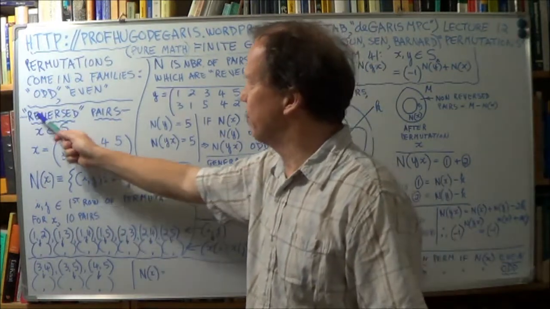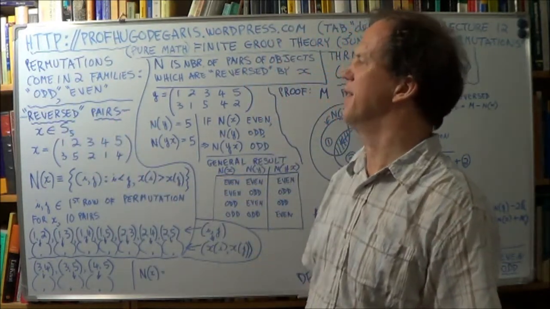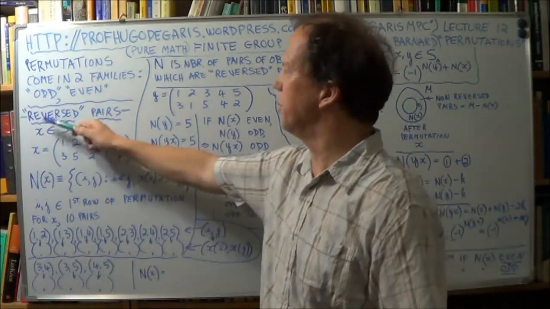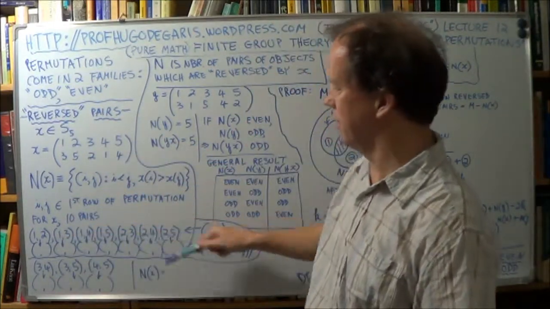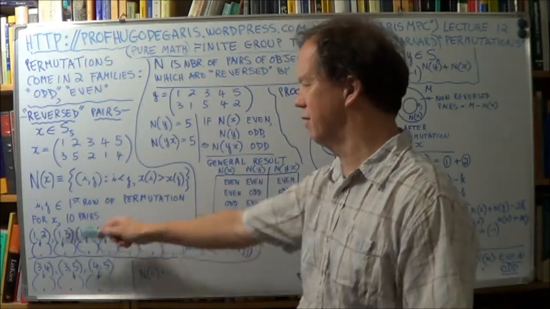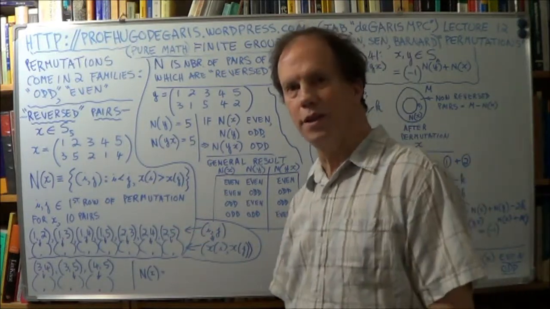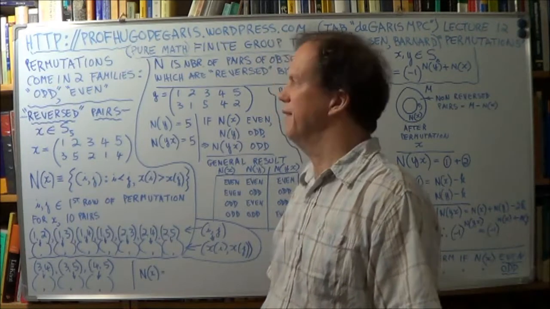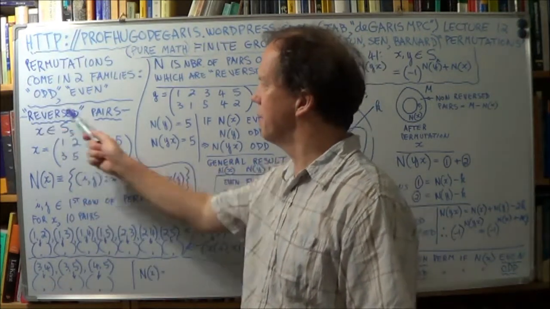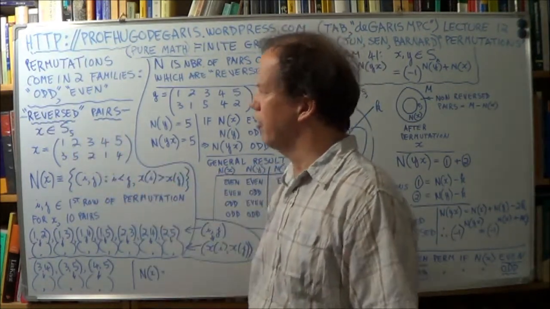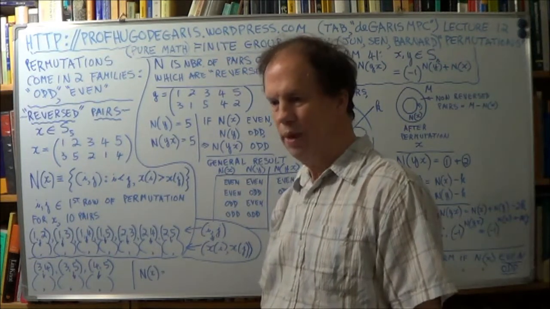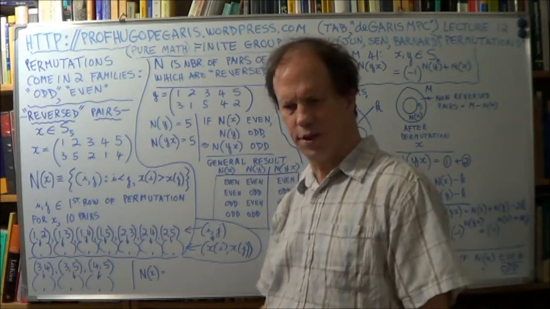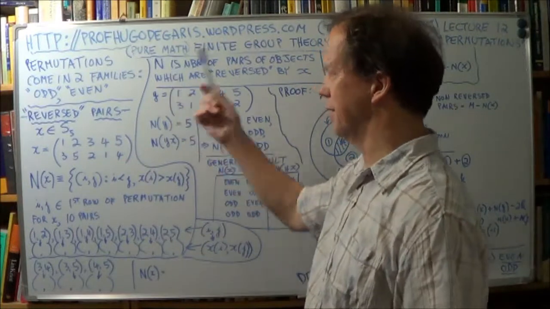But I need to explain to you what a reversed pair means. And then once you're familiar with this concept, and we'll do it in quite a bit of detail, by the time we've finished all this stuff, you'll have a pretty good idea of what a reversed pair means. But here's the new term: a reversed pair. A pair of what? And in what sense reversed? Okay, so let's start.